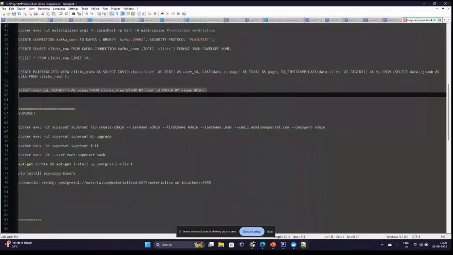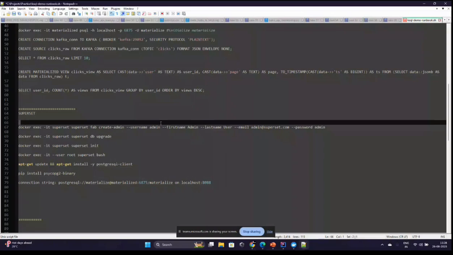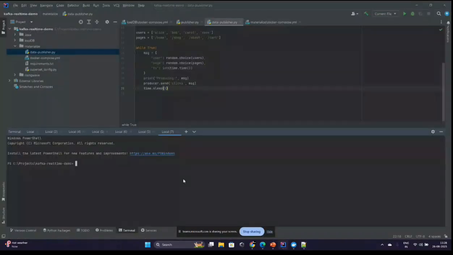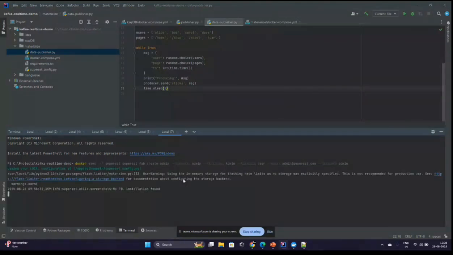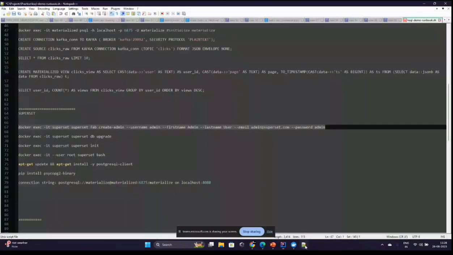We're going to use Superset here. That's another open source dashboarding tool, Apache Superset. So for the sake of this demo and to save time, I had already created a user called admin, with the password admin, and an email. You have to do this configuration setup the first time you want to run it, and it stays on. So it'll say user already exists because I did it for the demo already. But if you're doing it for the first time, you'll have to create it.